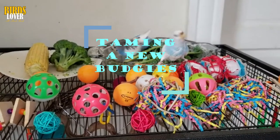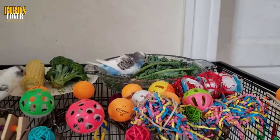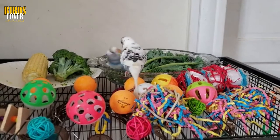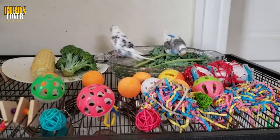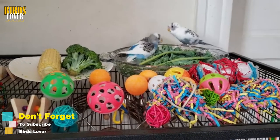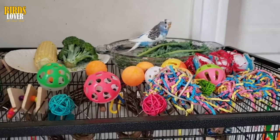Taming a new budgie: a new budgie will take a few days to settle into his surroundings, and some are more adaptable than others. During the first few days, keep cage interference to a minimum. Eventually you'll be changing the budgie's toys around regularly, but don't do so in the first week. His response to your presence will depend on where he's come from. A young bird purchased from a breeder may not have had much human contact, while a bird who has spent a few weeks in a pet shop will be more used to general human noise and bustle. It still pays to go easy in the first few days — always assume you're starting from scratch.